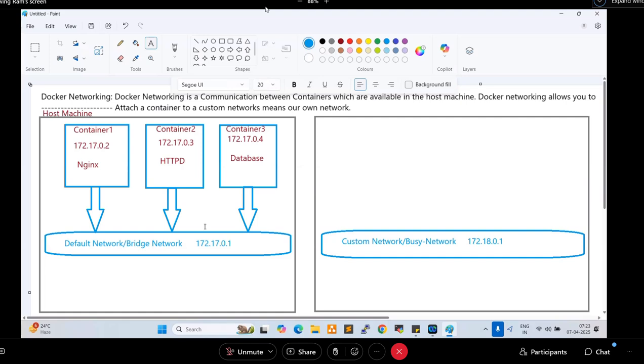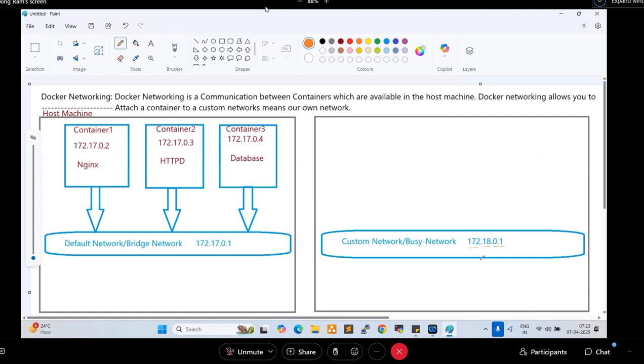So how can we divide two ranges? Every IP is having four octets, right? Look at this, everyone. These are the four octets.